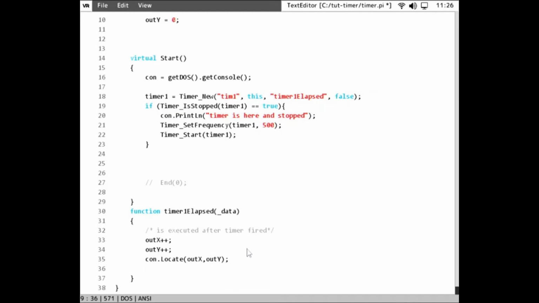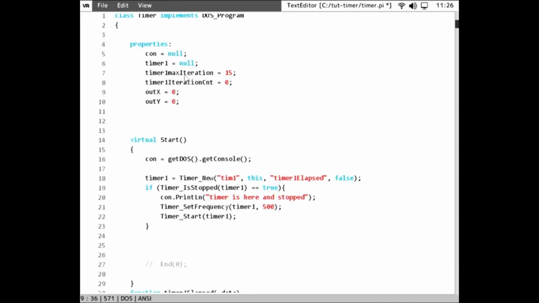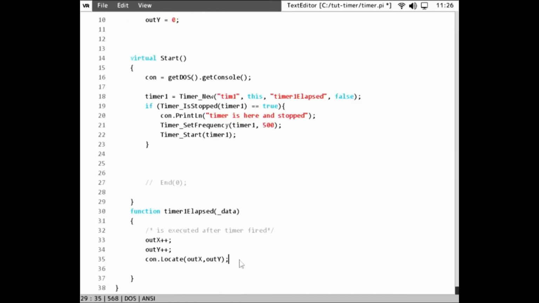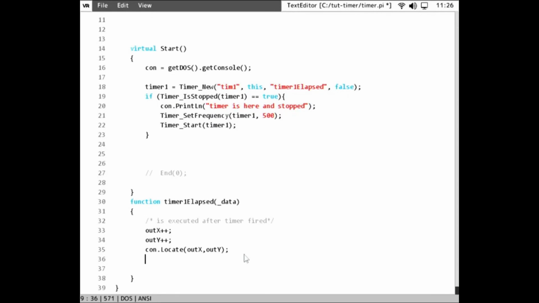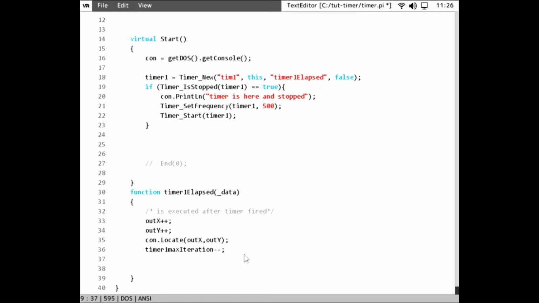But actually, as we want to use this max iteration here, we need to count this downwards. We will decrement this, and we will ask if this thing is 0 or not, so we know that we have done it 15 times.